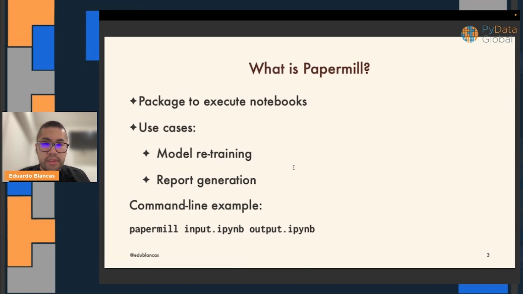And there are several use cases for papermill, as I mentioned before. One is report generation. Another can be model retraining. Maybe you have a model on a notebook, and the notebook trains a model, maybe tunes hyperparameters and does a few other things. You can rerun the same notebook on a schedule, let's say on Airflow or any other scheduler, and you can regenerate your model using papermill by just rerunning the same notebook. So that's what it does. At its core, it's just a way to execute notebooks from the command line.